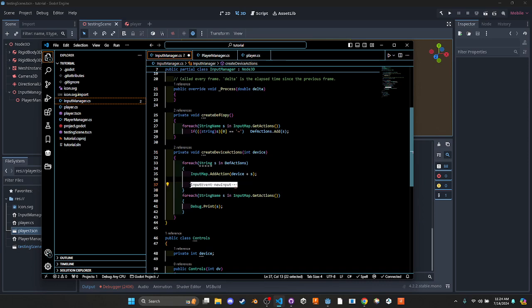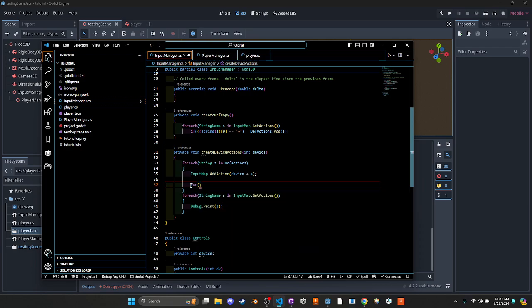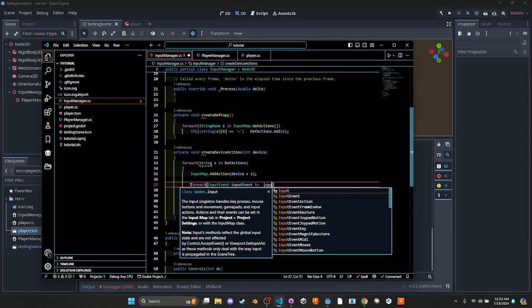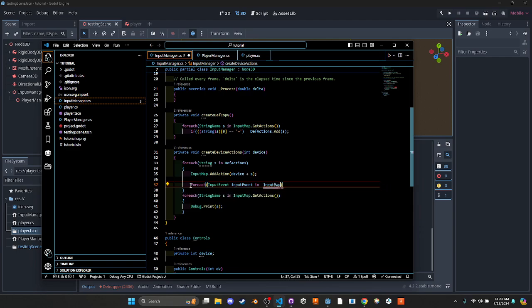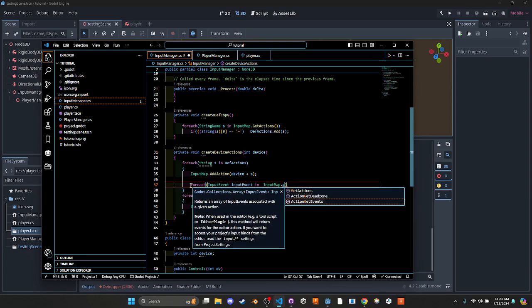Actually, we're going to need another loop here because each action can have multiple events. So for each input event in input map dot get action get events. That's a weird name.